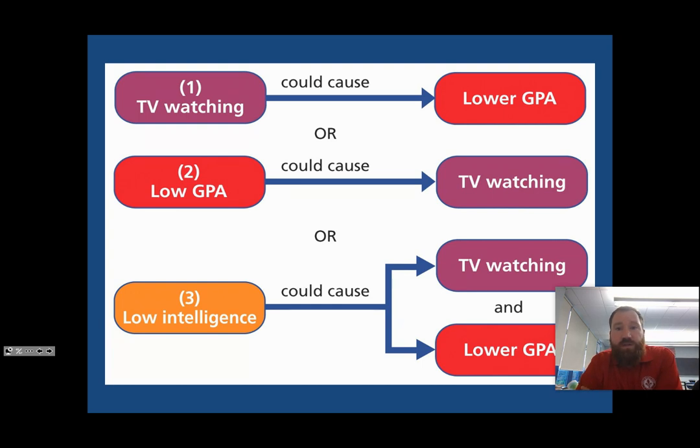Who knows? Oh my gosh. But what I can say is that sometimes there are these third variables, right? So in stats, a lot of times these are called lurking variables or hidden variables. For our purposes in psych, we usually call them confounding variables, which we'll talk more about in the next video. But if there's a third variable that could cause those two things, it's a correlation, right?